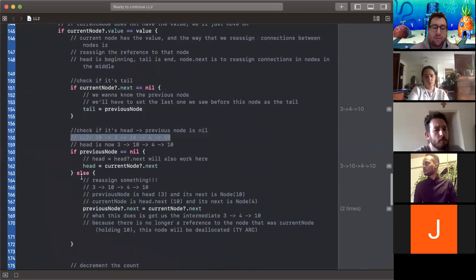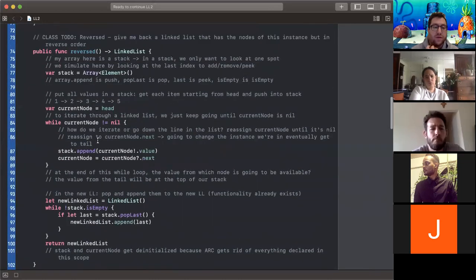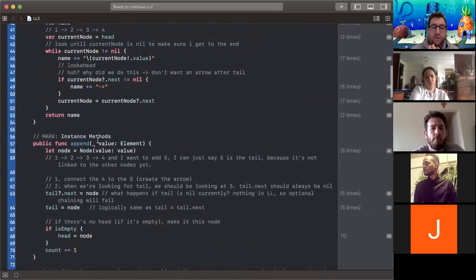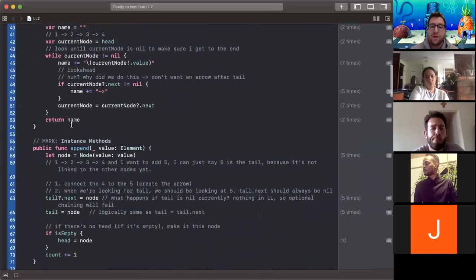well, at this step right here in line 168, if we looked at 4 and we got to 10 here, tail would still be this node 10. So tail would not be reassigned. The reference to the correct node would not be reassigned. And therefore, if we went to append anything to our linked list, it would be adding to some node that was no longer part of the linked list that we have all put together.